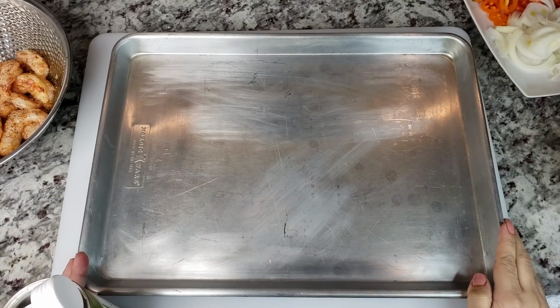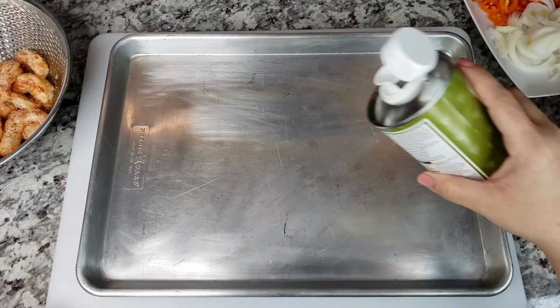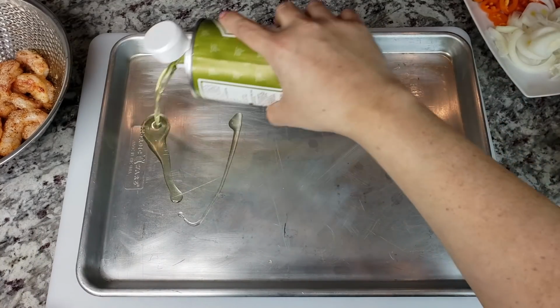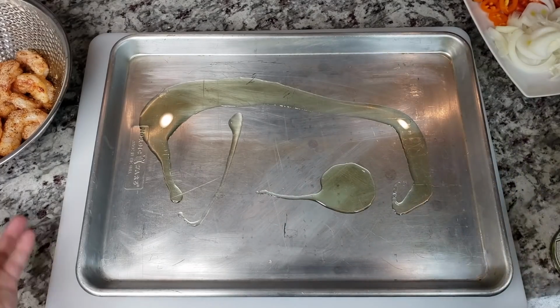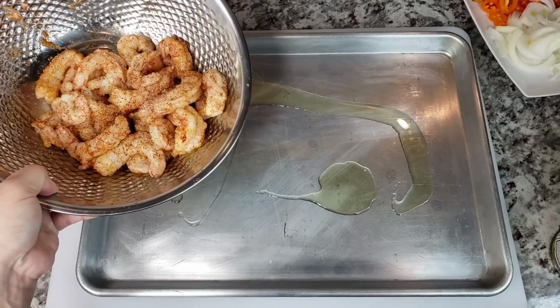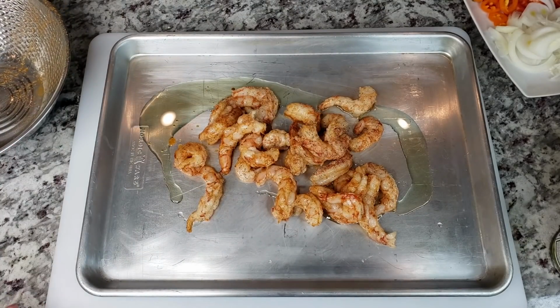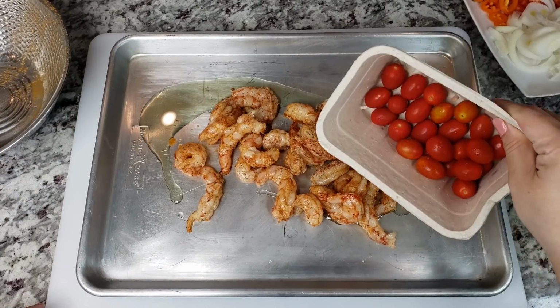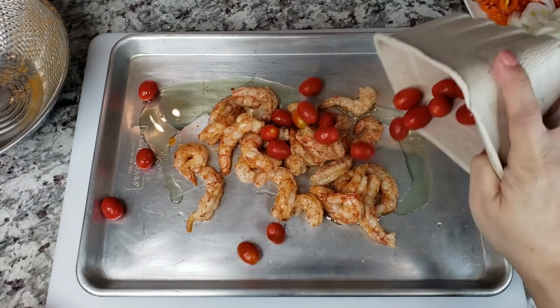Okay, here I have a large baking sheet. I'm going to add a couple tablespoons of oil to the bottom. I'm going to add in my shrimp. I have some tomatoes. This is probably a 1/2 pint of grape tomatoes, about 8 ounces.